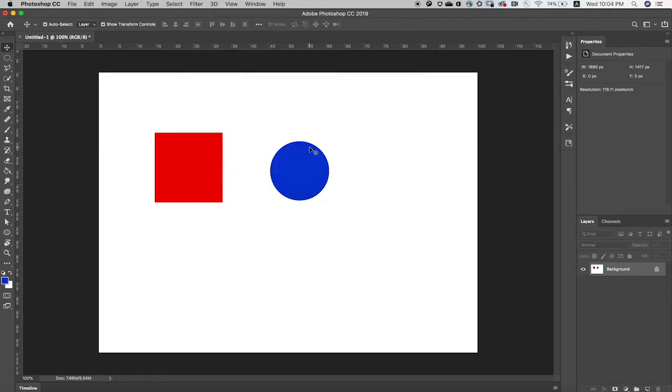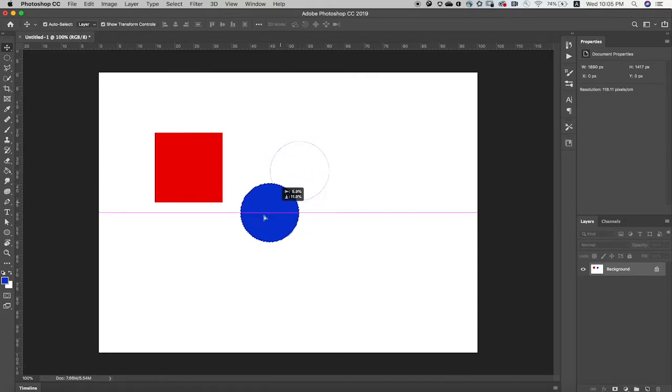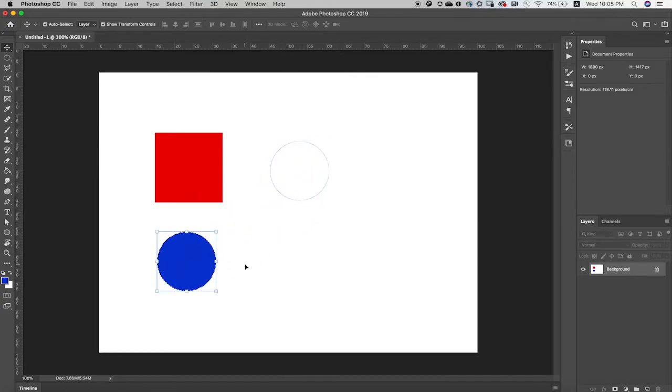So just think in this way. You have a piece of paper and you have created a rectangular box and a circle. Now how can you take this circle out from here and paste it here? There is only one way: you need to cut this circle out from here and paste it here. So what we can do is select the circle, take the move tool, and cut it from here and paste it into this. Now once you release this, if you want to move it again, that is not possible.